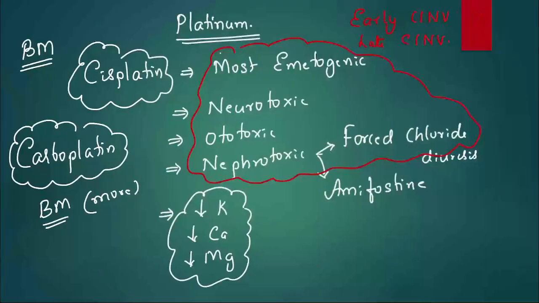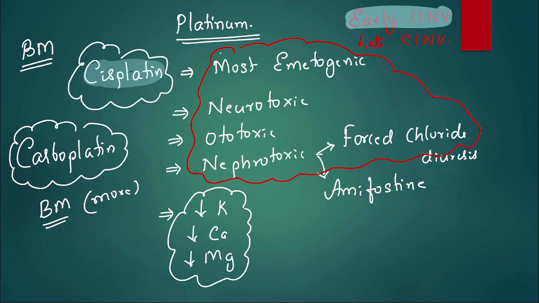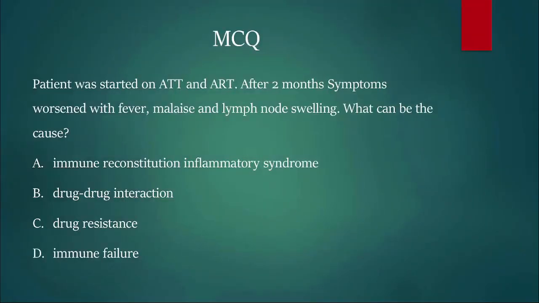Right. So what we studied from this MCQ is cisplatin is most widely used anti-cancer drug, the toxicity and how to overcome that, everything we have discussed. So I asked you a question to answer drug of choice for early CINV and late CINV. Moving on to the next question.